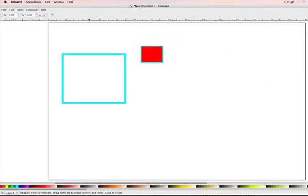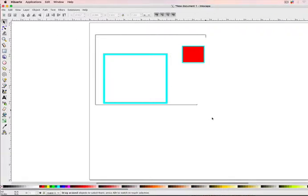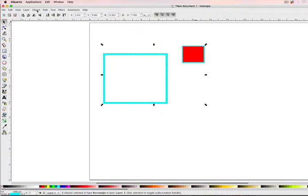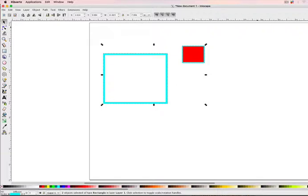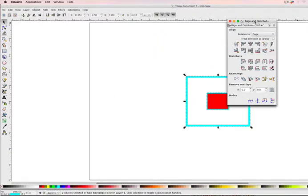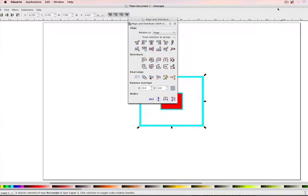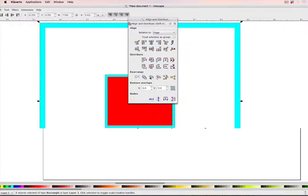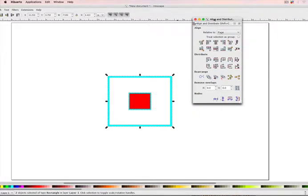What you can do with this for aligning things is a powerful tool. We're going to grab both of these. Then I'm going to go under Object, Align and Distribute, which I'll bring over here so everybody can see it. Relative to the page, I'm going to say put it center on the vertical axis, horizontal axis. So I now move this to my page. And if you use the little hourglass, you're going to see this is in the center of the page. It's a great way to use the computer to line up your stuff.